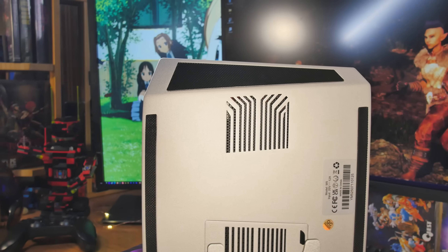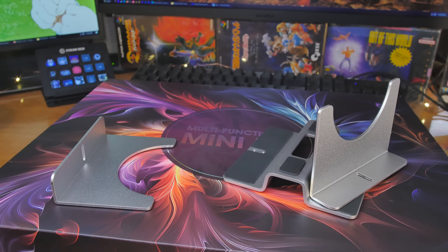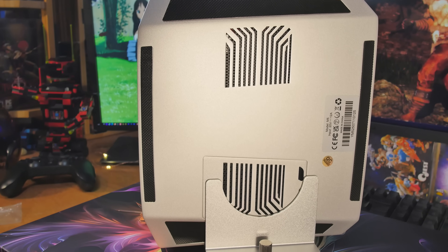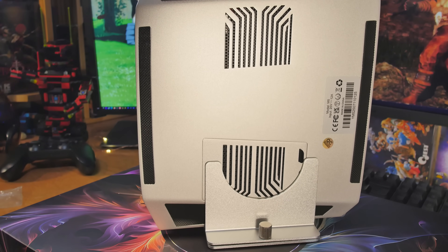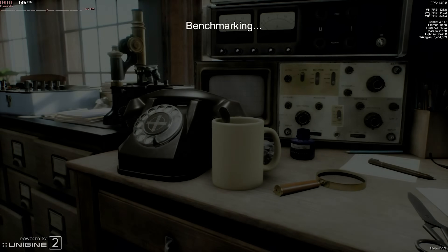You can set this up horizontally — just put it on the desk, there's rubber on one side — or you can stand it up by building a little stand with the pieces it comes with. Pretty easy. I'm going to keep mine standing up because vertical takes up less desktop real estate. The Radeon 8060S frequency is 2900 MHz.